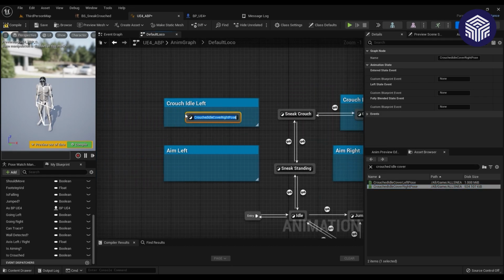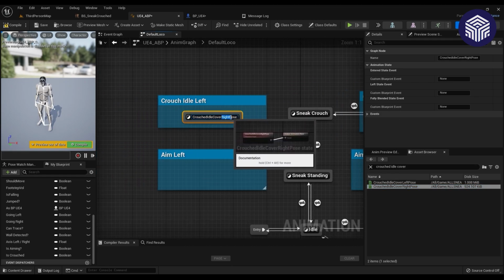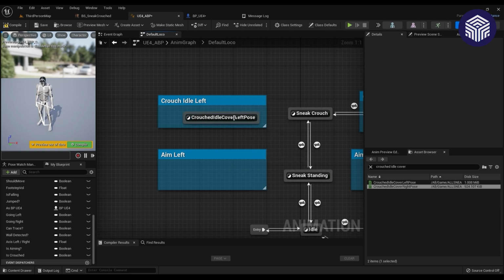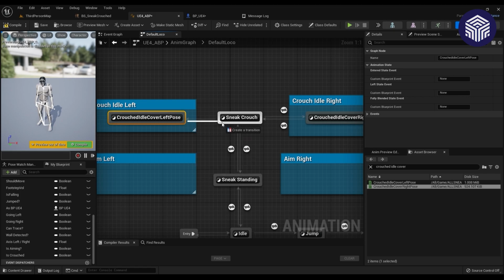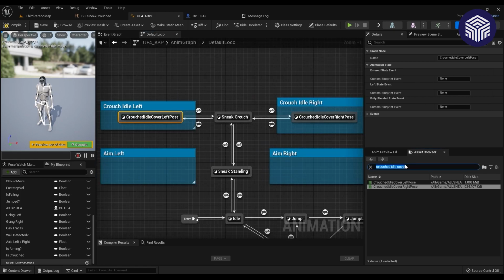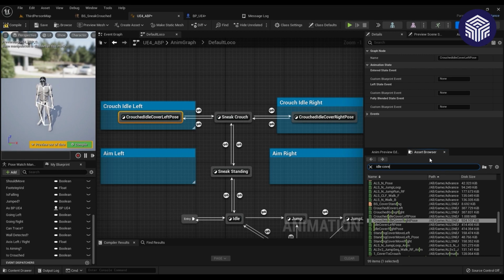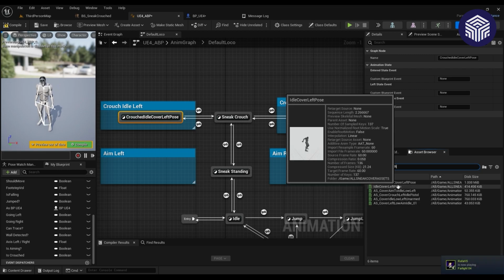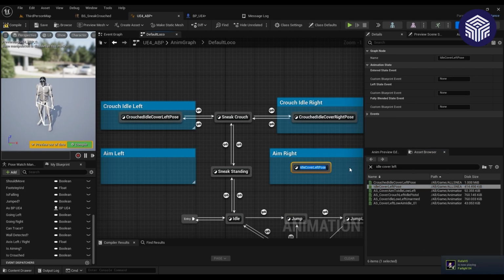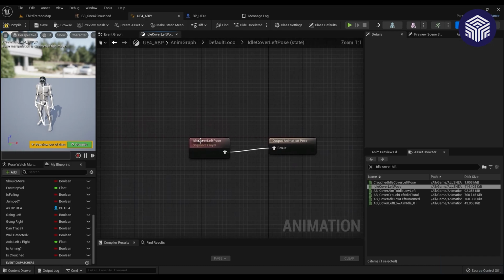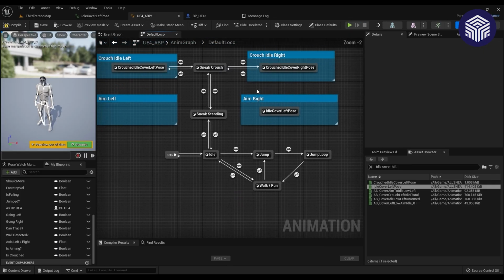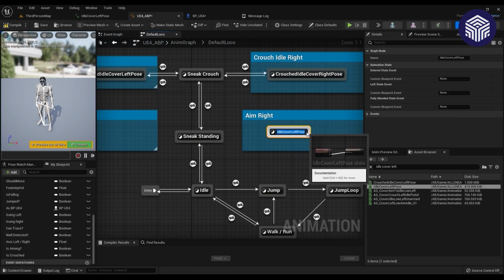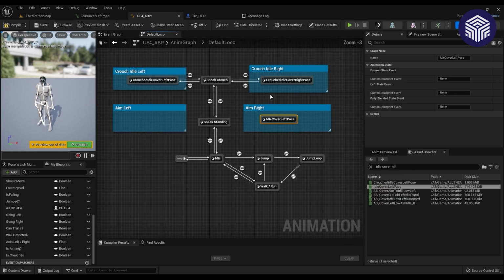And this is left. All right. There is also an idle cover left pose, but this is actually right. Let me check. Yeah, this is actually right. Well, let's fix these ones first.